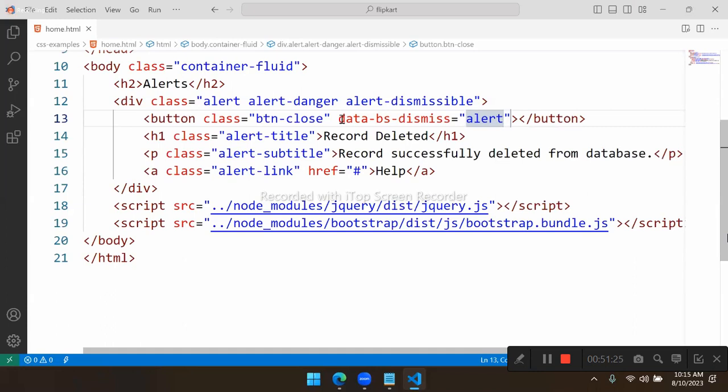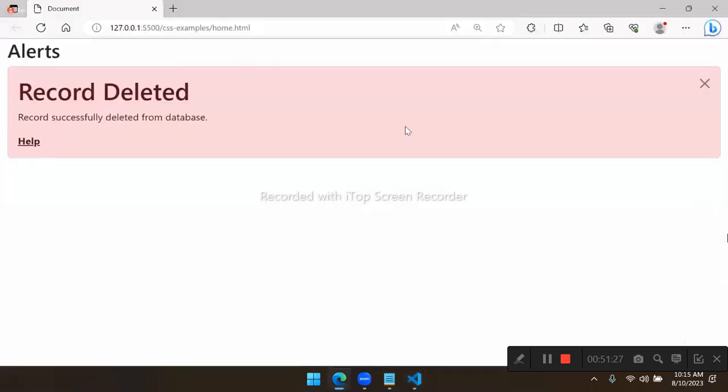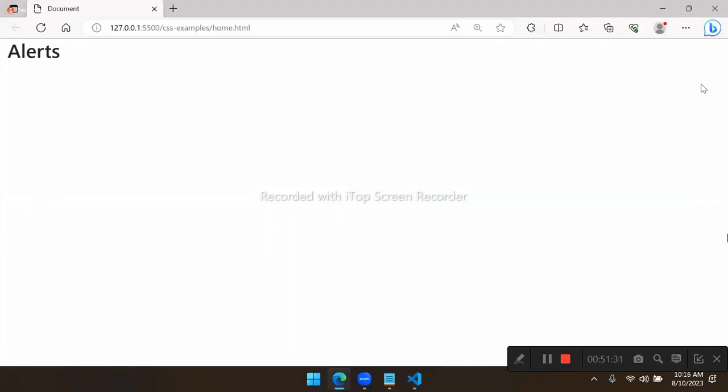Alert. That's it. You see now, I click on the close button, it will close. It is going to function. How to open it again? You have to write that with JavaScript or jQuery, the logic for when it should open. As of now, it will open when you refresh.